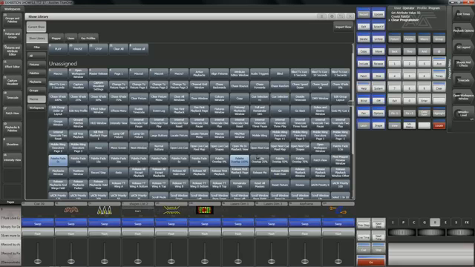But if you ever want to use those, feel free to copy them just from your show library onto one of your workspace macro or executor buttons on your consoles and make your life nice and easy. You can definitely combine an overlap with a fade time trigger simultaneously. That's entirely a thing, yeah.